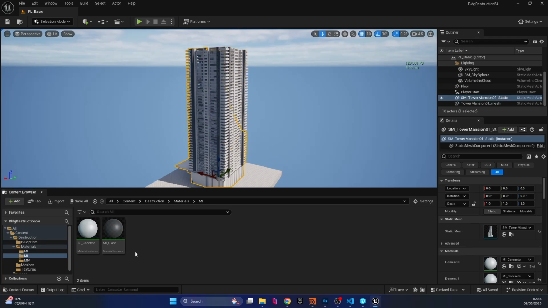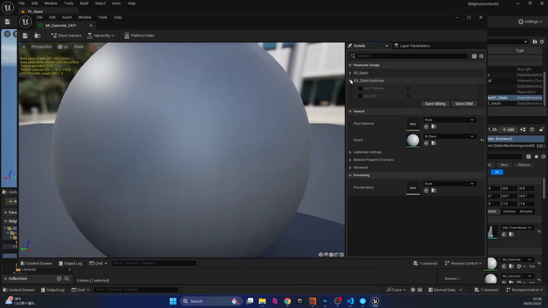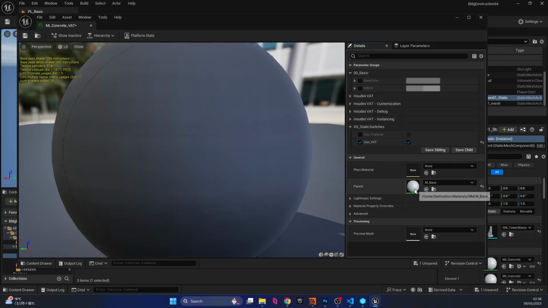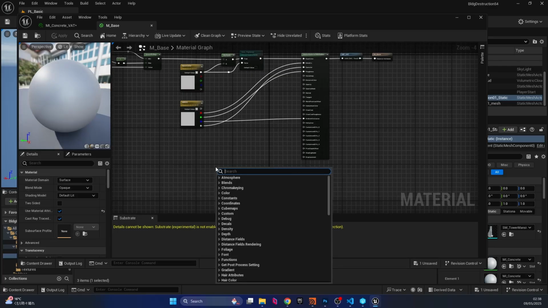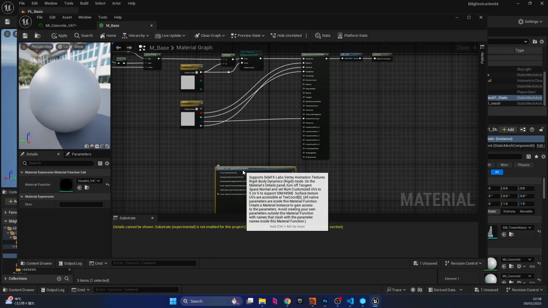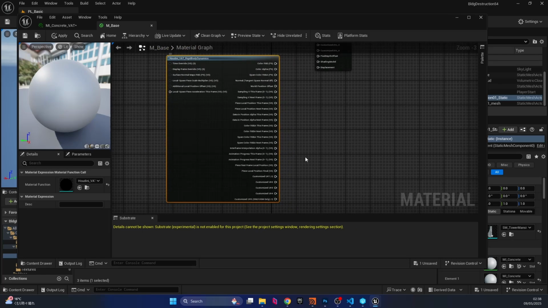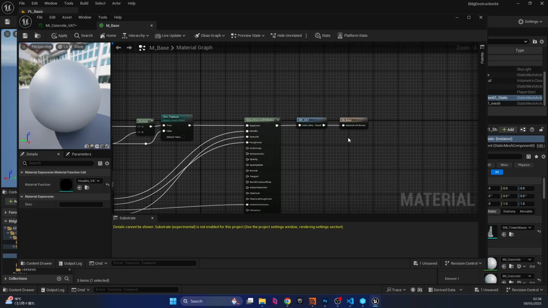Okay, and based on this, we can now go in and create another variation of our materials, which uses VAT. Using static switches, we're going to enable VAT. If you want to create your own, all you need to do is go into the material editor and search for VAT. These material functions are provided by SideFX, and in this tutorial we are using rigid body dynamics, which is this node here.